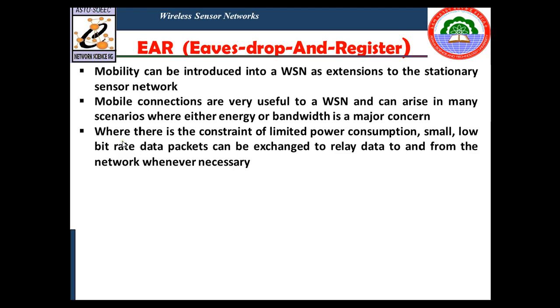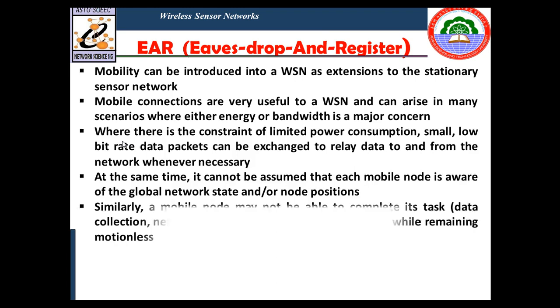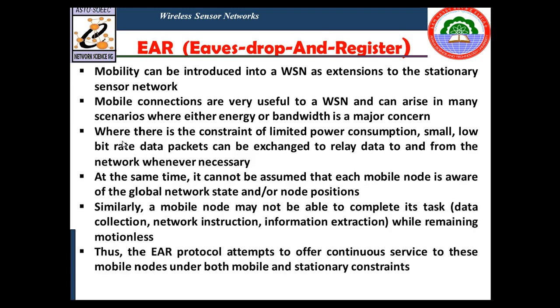In the case of EAR, this algorithm employs four primary messages. The first is broadcast invite, which is used by a stationary node to invite other nodes to join. Multiple base stations are received, and the mobile node continues to register with every stationary node encountered until its register becomes full.